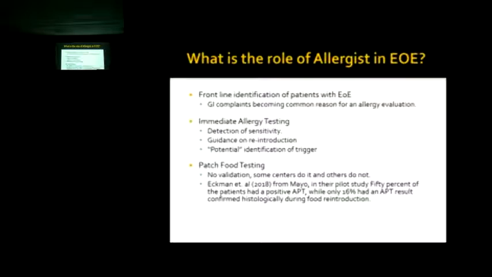that's a major vital sign for us, particularly in pediatrics. If a kid's not growing along his growth curve or flattening out, or what I saw last week, a young lady who dropped 15 pounds in a year, that definitely shouldn't happen, and I highly suspect she has EOE. It's something that we see commonly. GI complaints for food allergy is a very common complaint that I'll get, whether or not they actually have it. But what they really want from us is immediate allergy testing, trying to detect some sort of sensitivity or get some guidance on exclusion or removal.